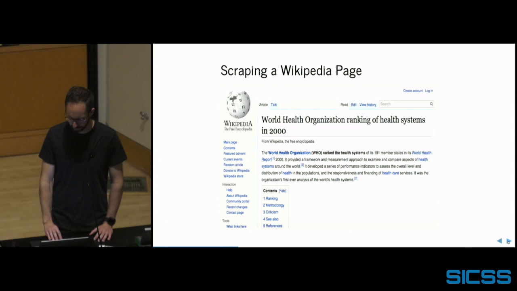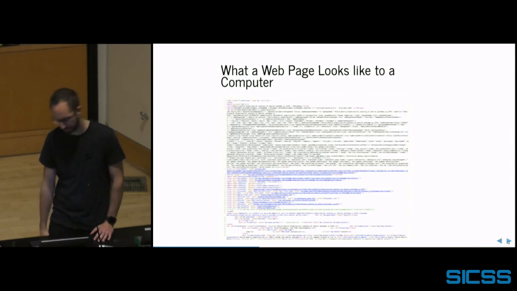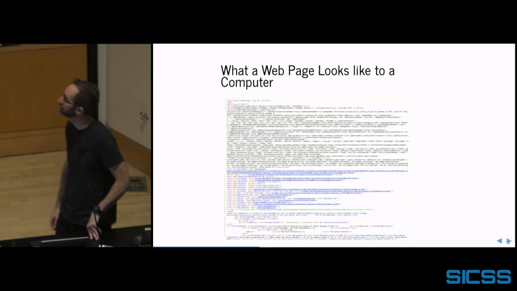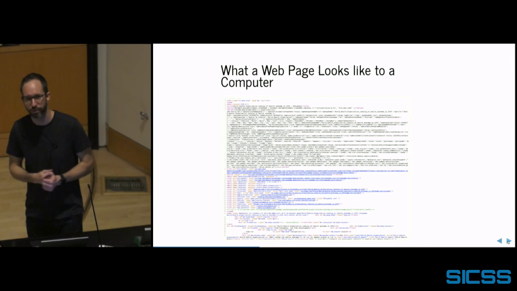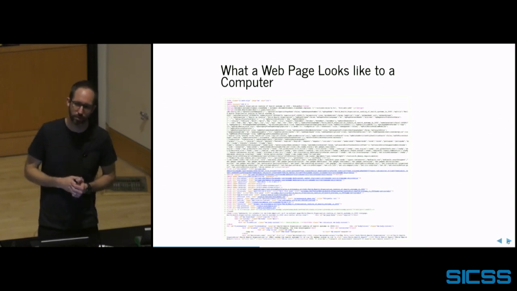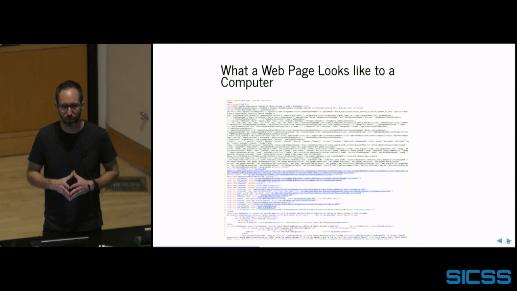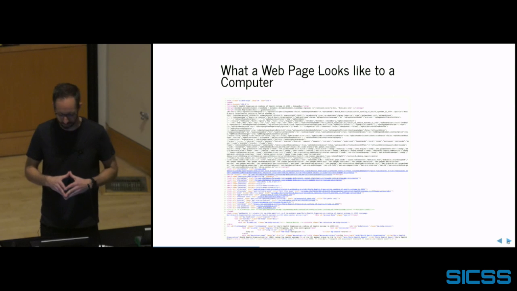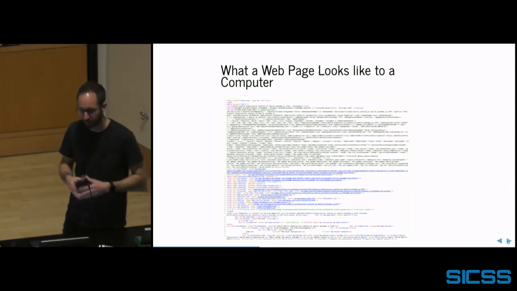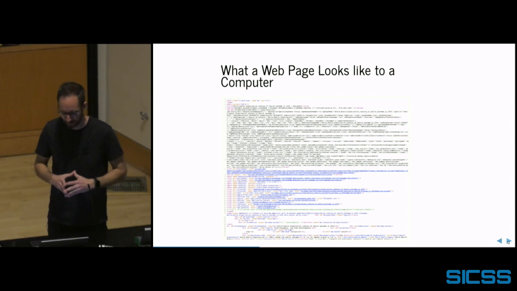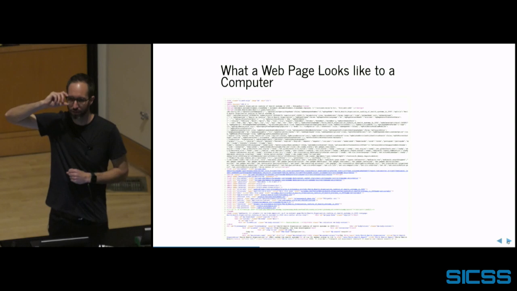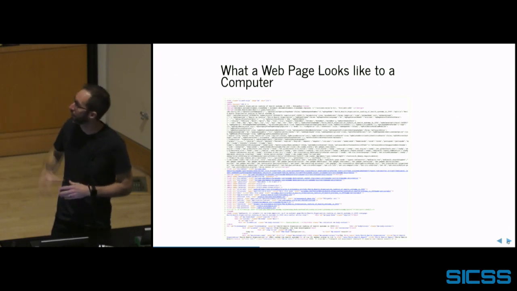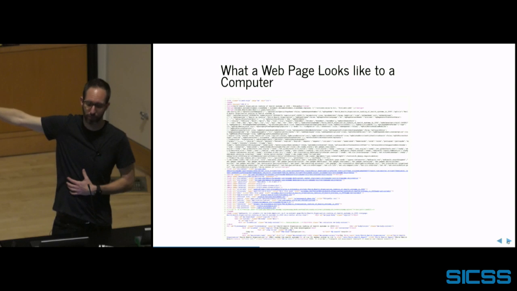So this is what the page looks like to us. But what the page looks like to our browser is this. This is the source code of this page. So if you want to view this in your own browser, if you're in Chrome, by the way, I should have mentioned most of my examples are going to use Chrome. If you're using Firefox or Safari or other browsers, I'll try to give you instructions for those browsers as well. But if you are choosing between browsers right now, please go to Chrome. And if you go to Developer, the menu at the top of the page, and View Source, from one of the drop-down menus, you should be able to see the source code of any web page.